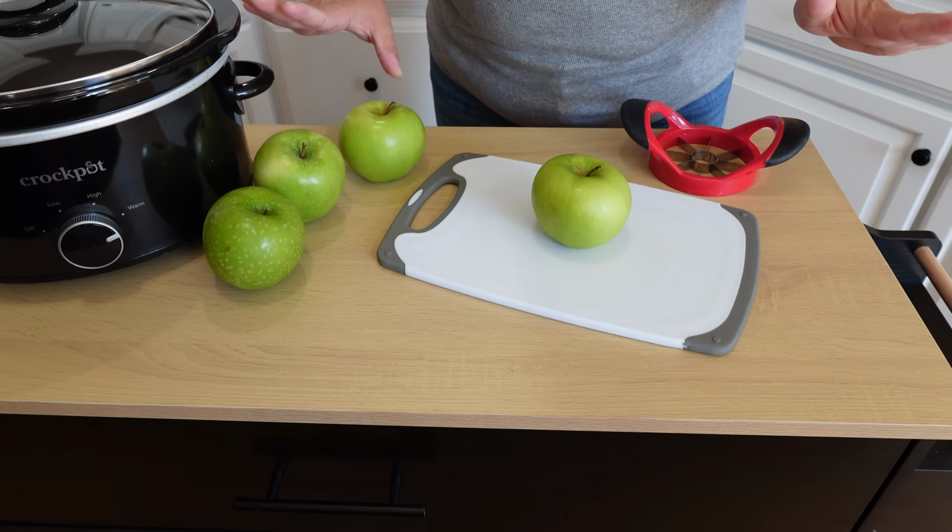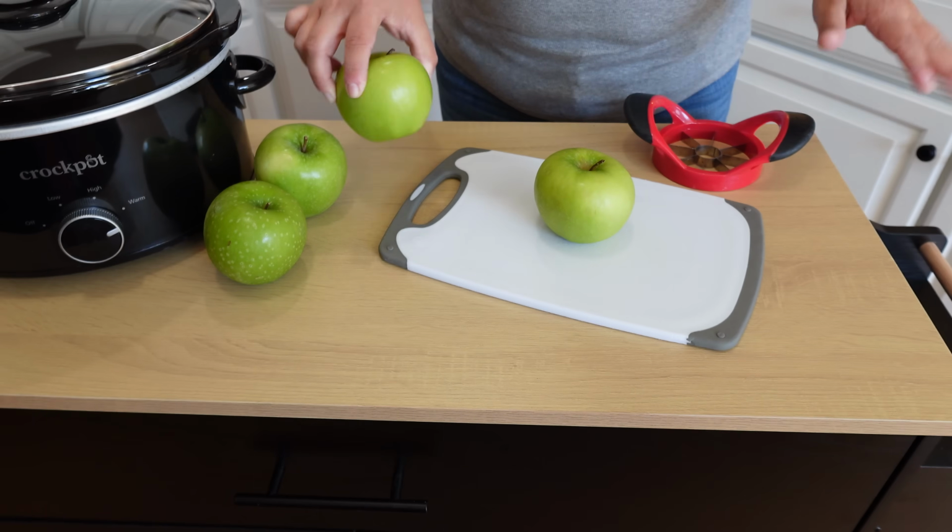So let's get this apple crisp into our slow cooker. So the hardest part of this recipe is just peeling and chopping your apples.